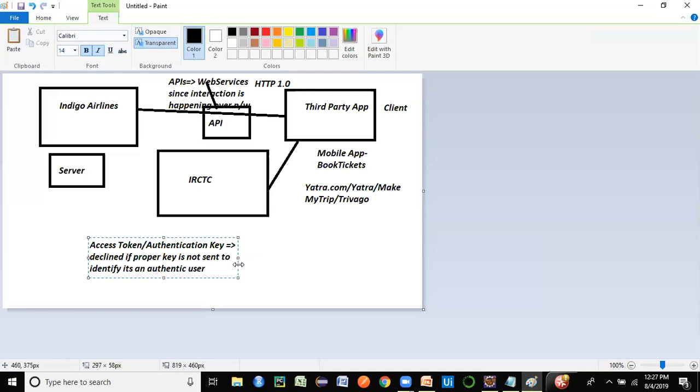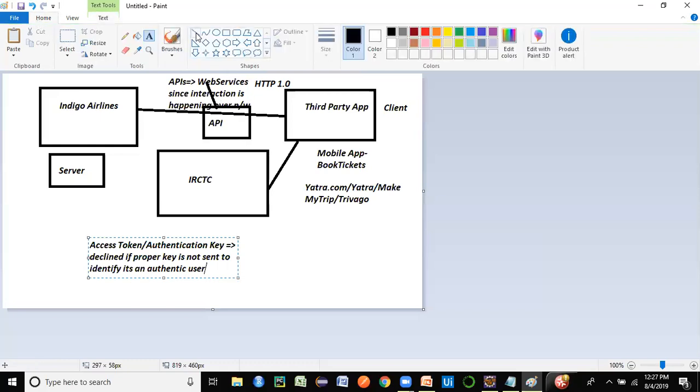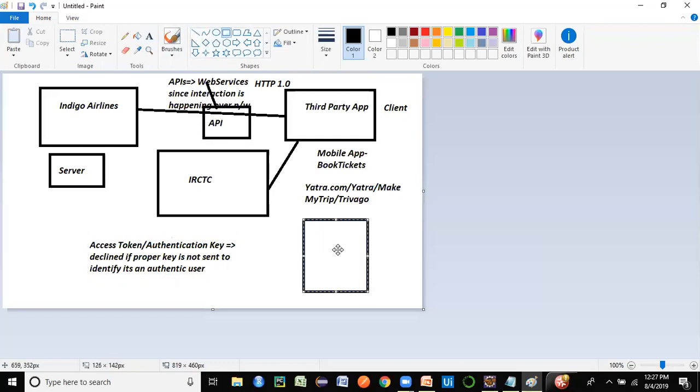So this is where the authentication part comes into the picture, where third-party applications give information along with what they want. Whenever they're booking any airlines or any booking for that matter, they send a payload. Payload means the information they are carrying. We might have information in JSON or XML format being sent to Indigo, whatever the user has given, like what date to what date they need to book the flight.